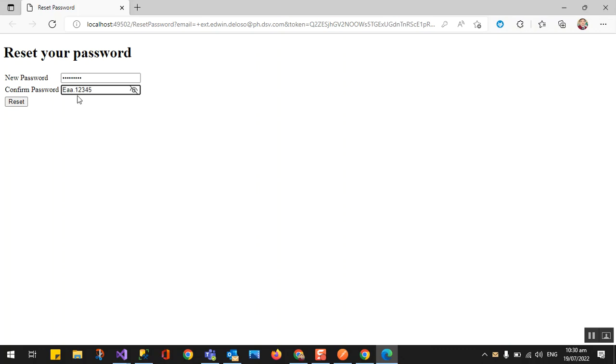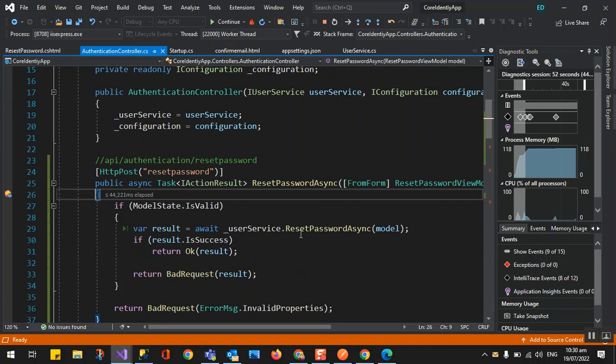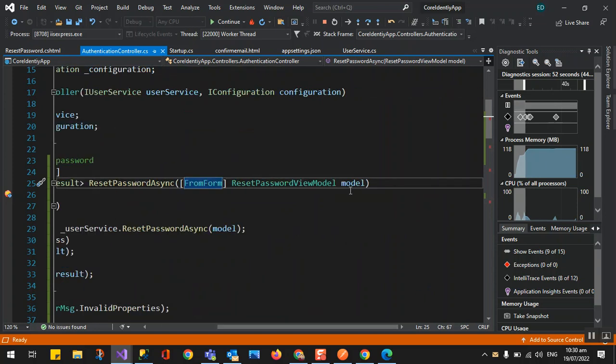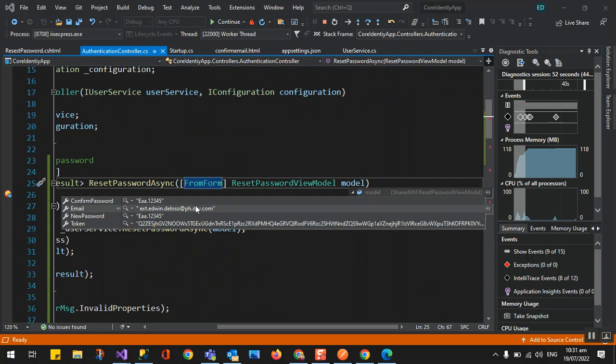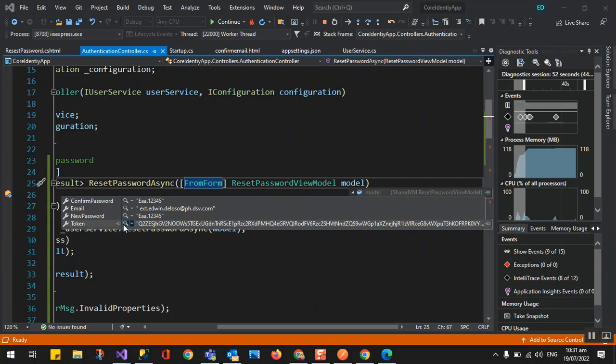Correct. Oh, reset. Okay, so that's the issue, because previously we used the attribute from body, so it should be from form attribute.